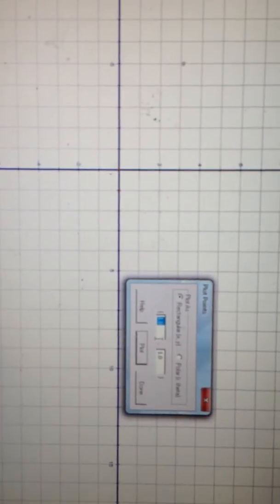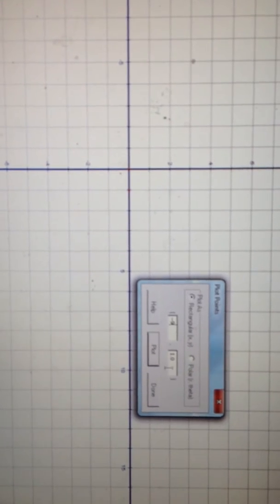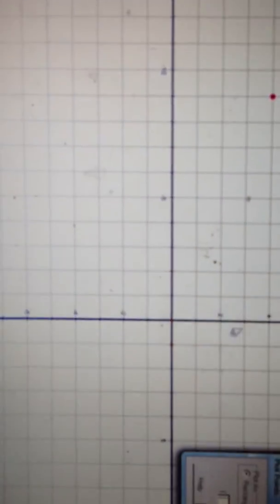Away we go. We have the program open. We're going to start plotting the original trapezoid. So you go to Graph, and you're going to click on Plot Points. A was -9 on the x-axis, and 4 on the y-axis. Make sure you don't confuse the two, x and y. You can see that right there. Plot. Next one was B, -4 on the x, and on the y, 4.